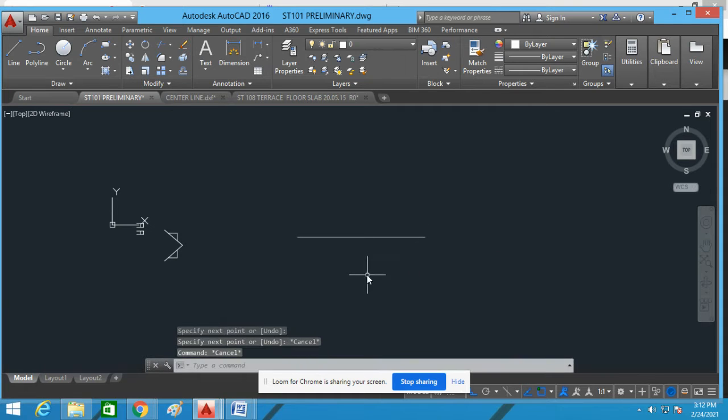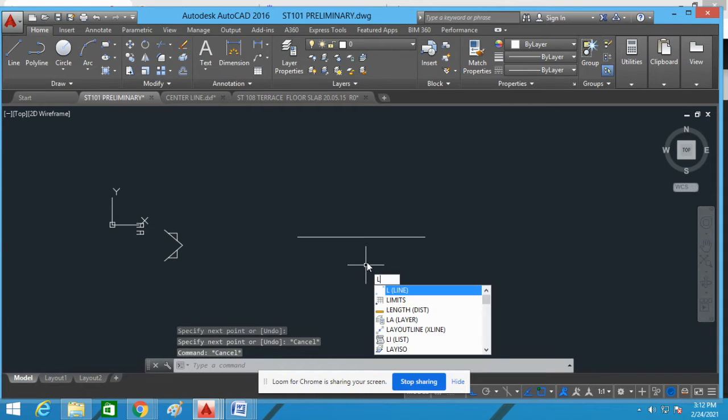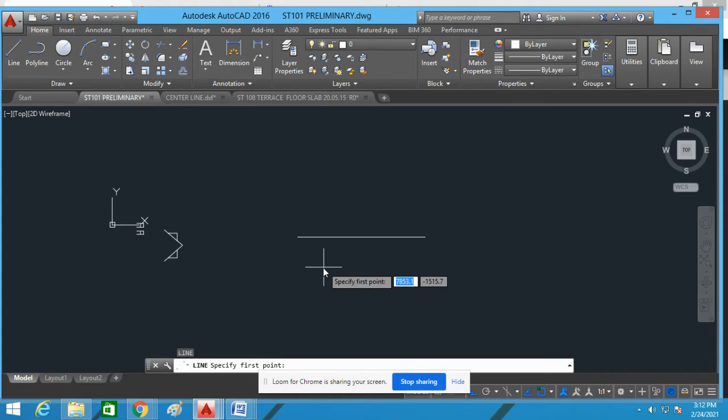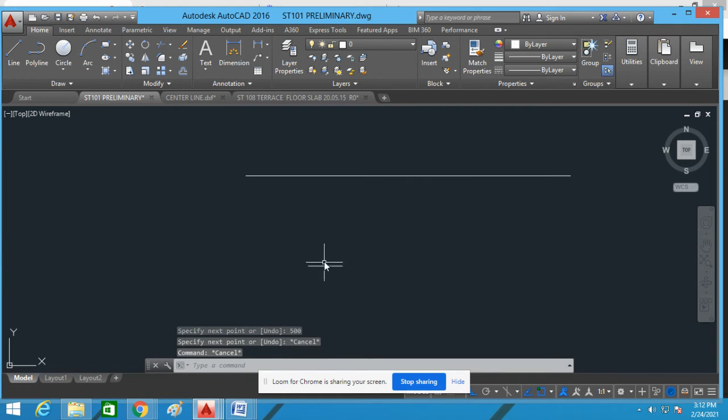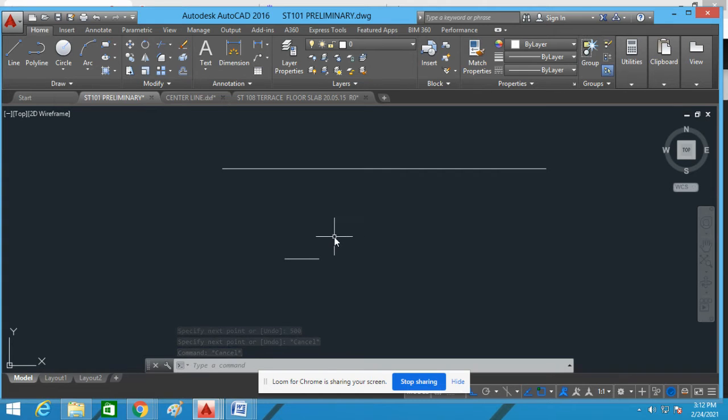Otherwise, you can type L, enter, specify the first point, and then specify how much distance you want to draw the line. If you say 500, you can draw the line up to 500, in the unit specified on the drawing.